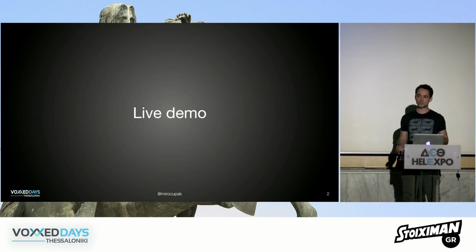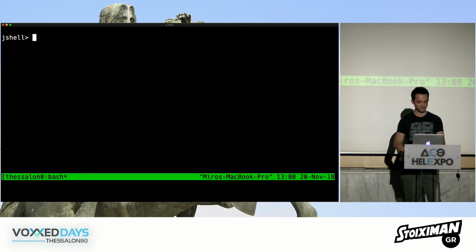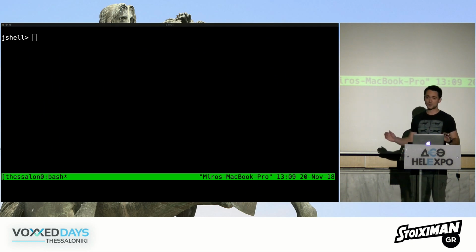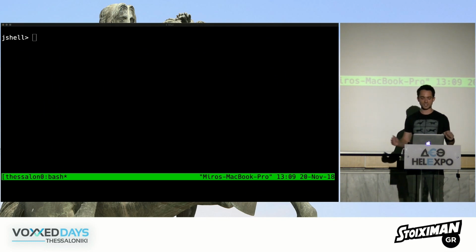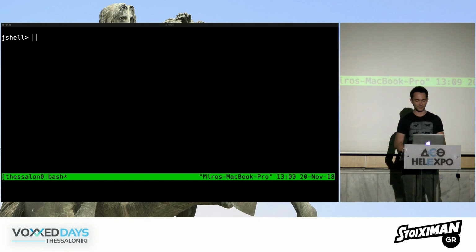I like learning through examples, so I'm going to write quite a few of them throughout this talk. And I'm going to write them in JShell, which is Java's implementation of a REPL that we've had since version 9. If you haven't seen JShell before, don't worry about it too much. It's very easy to figure out. So let me just switch to it here. If it's not readable or anything like that, please do complain. We'll sort this out. But hopefully the font is big enough for this.